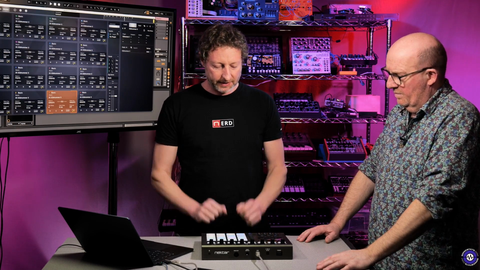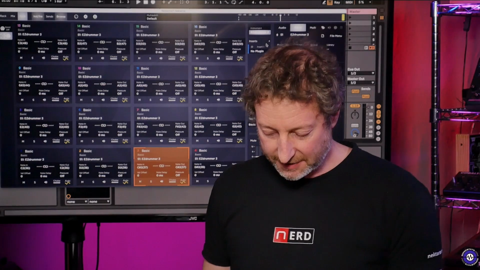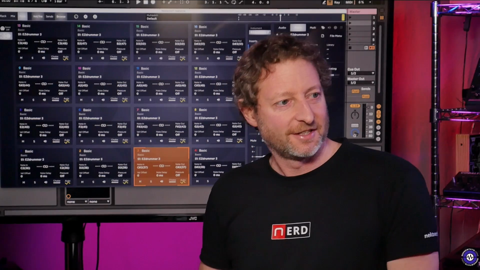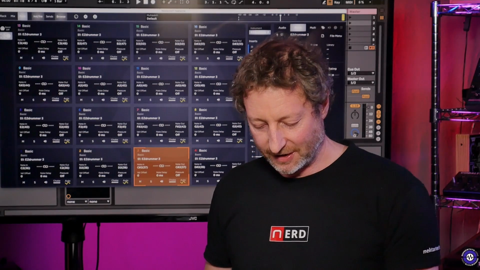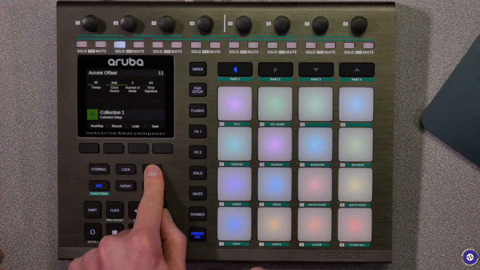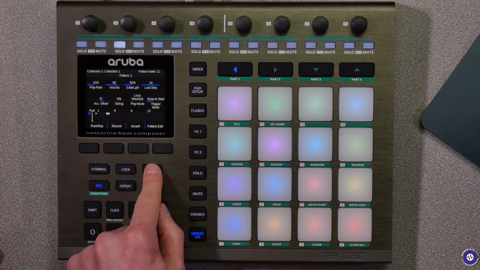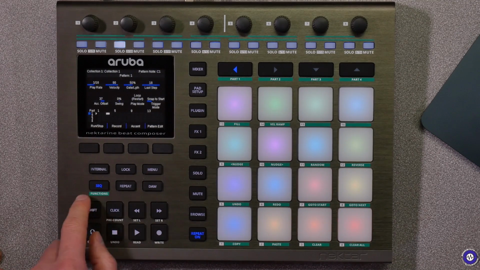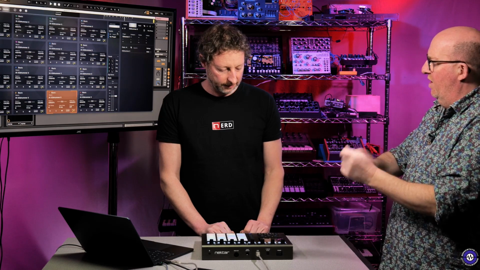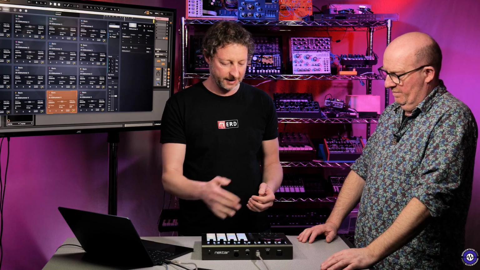It's 16 patterns per collection. There's 16 collections that you can load from the pads, just by tapping them like this. And so you can switch all of these patterns on the fly as well, so you can make it quite performative. And you can go really deep with it, far too deep for this video. You can essentially edit individual velocities of every step.